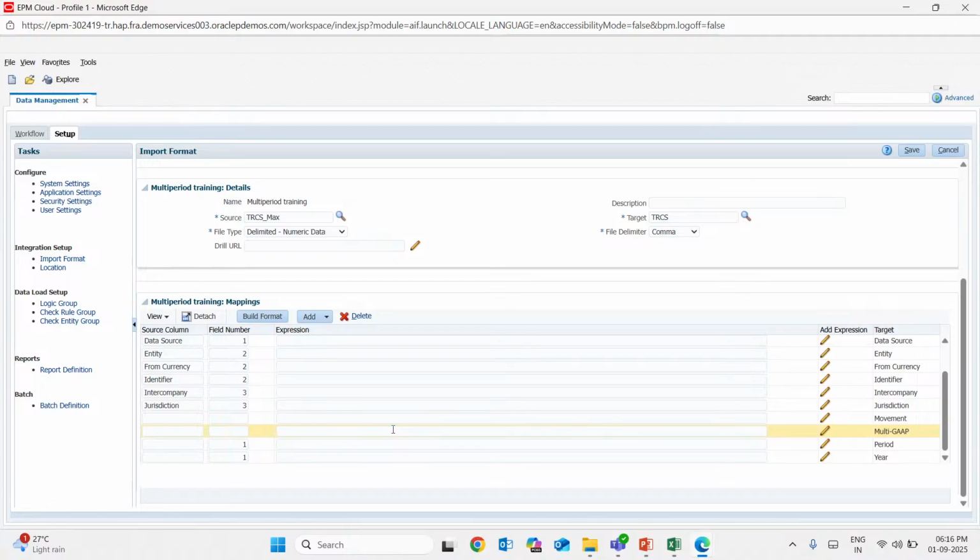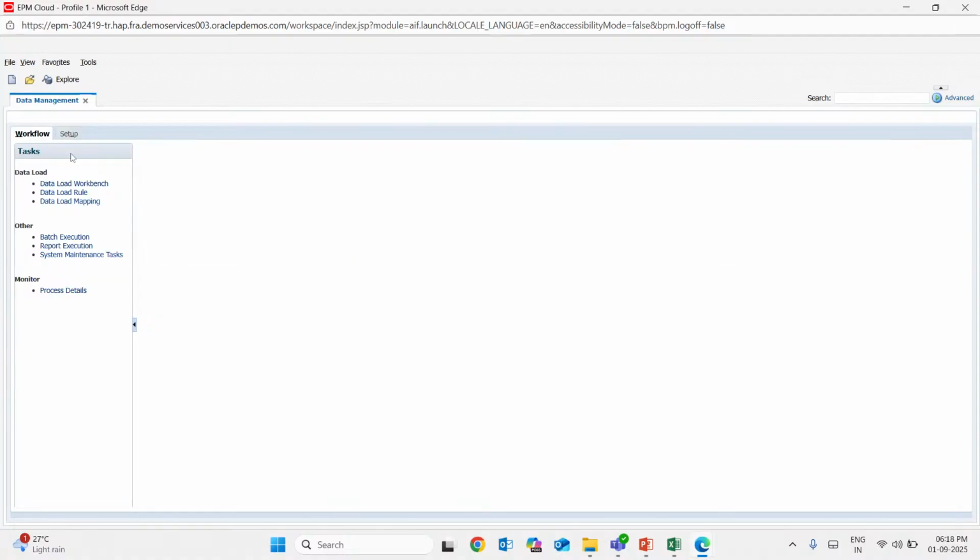As it's bugging, we will just close it once and reopen. As you have seen, I have put the name, but it is still saying that you have to put a name. So we are going to go to setup. We will go once more to our setup and check whether everything has been put right. So here you can see that everything is in place.